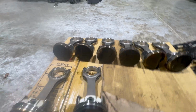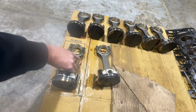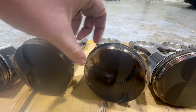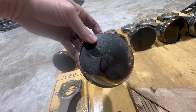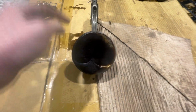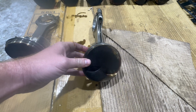So these are the pistons out of the LS1. There are a couple suspects here. See the clean spot? Most of them are black. This one specifically is pretty clean in this area. This one was pulling water out of the water jacket. That one was doing it. This was cylinder 8. So if you put this in the motor, you've got a water jacket here and here. It was pulling water into the cylinder on 8.